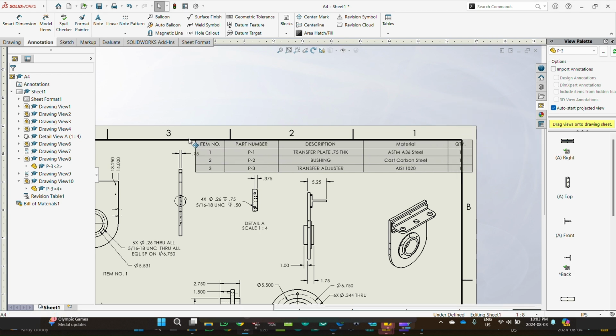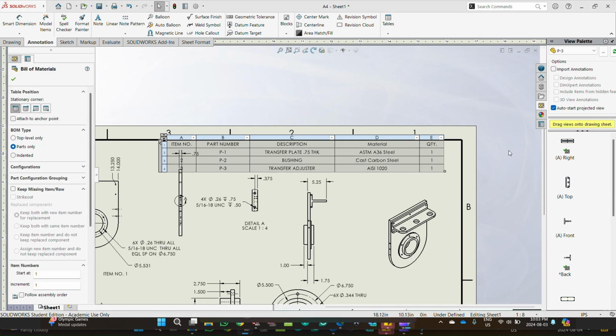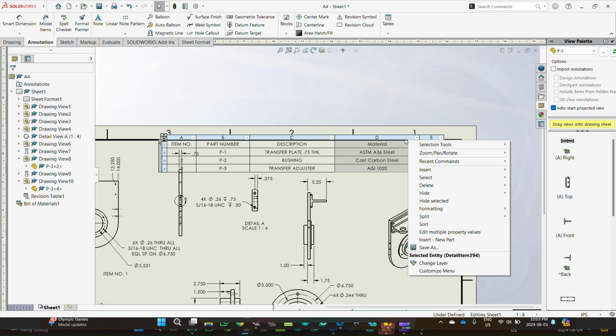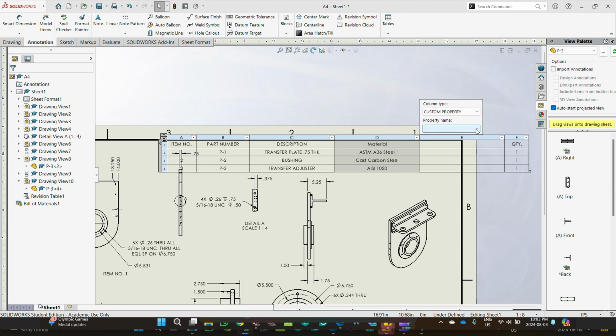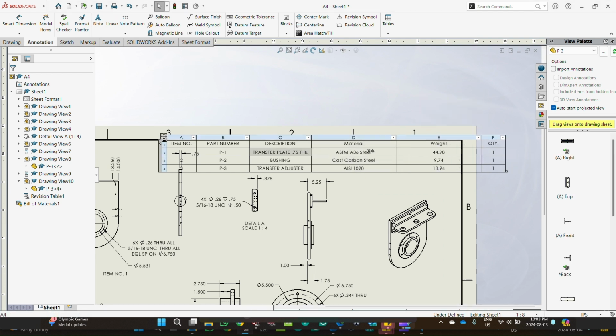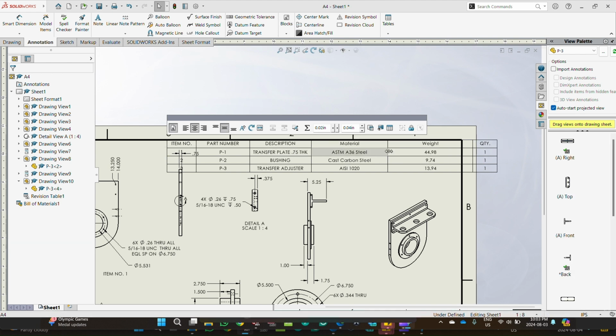So I am just moving this inside and doing the same thing one more time. I am just right clicking here, insert column, right, and now I am going to select the weight property. So I am going to shrink this to small, otherwise we use a large amount of space.